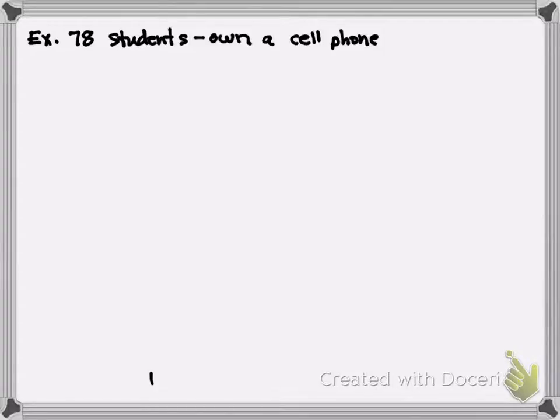Okay, so we've got this guy, Felipe, and he asked students at his school, and he found that there were 78 students. So we had 78 students that he surveyed said they own a cell phone. Okay. And then he found 57 of those students own an MP3 player. So 57 students own a cell phone, because he said it was part of this group, and an MP3 player.